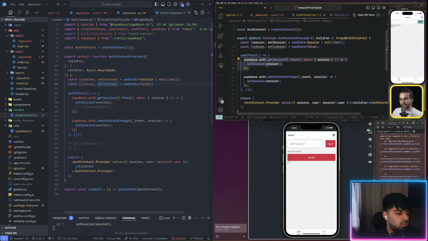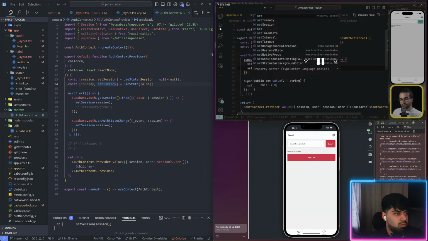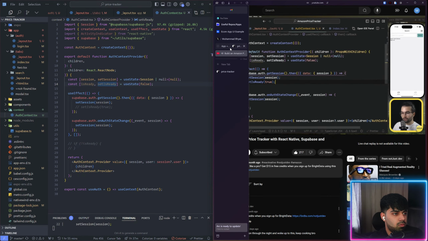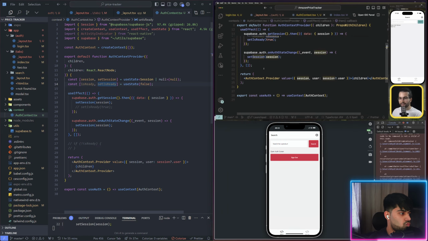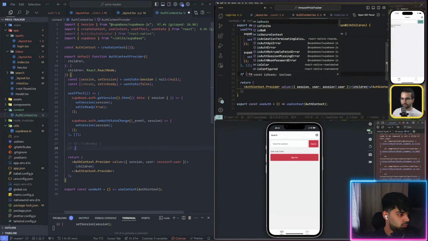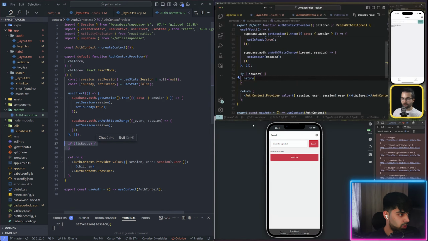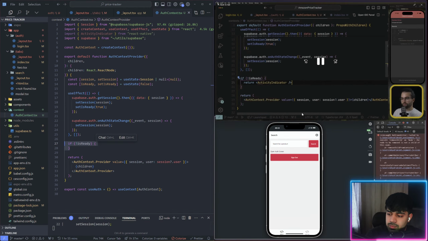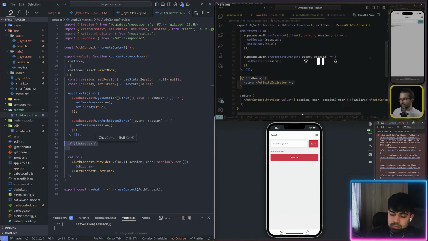When we get the session, we're gonna set ready to true because we know if it's authenticated or not. And if we are not ready yet, return an activity indicator, or you can return null here, and that will avoid rendering anything until it knows if it's authenticated or not, and then there is no flicker.